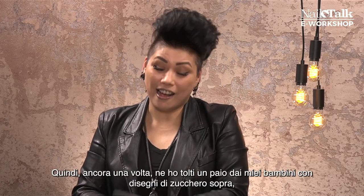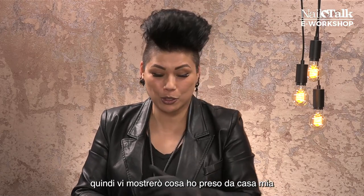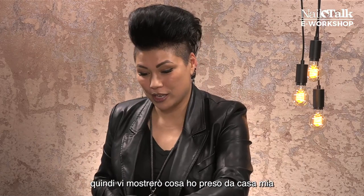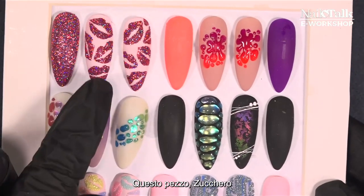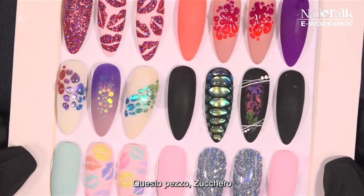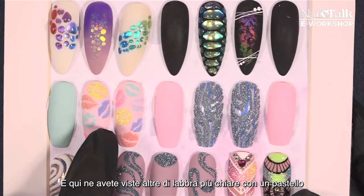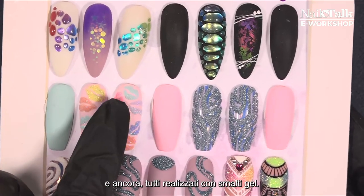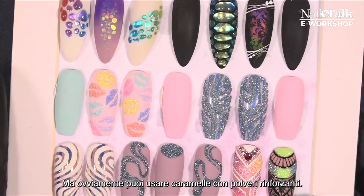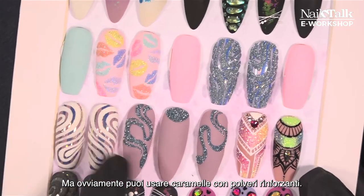So again, I've taken a couple of my babies with sugar designs on them. I will show you guys what I've taken from my home. Already really cool, like the little lippies, sugar. I'm coming to you, my dear. And over here, you have seen the lighter lips with a pastel, all made with gel polishes. But of course, you can use Cerisa Sweeties with reinforcing powder.